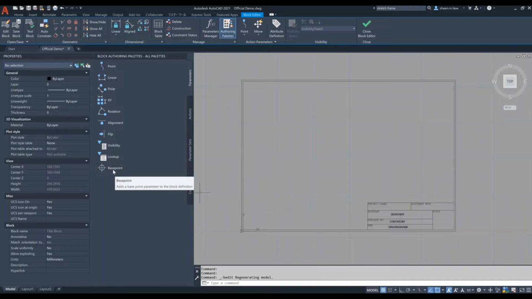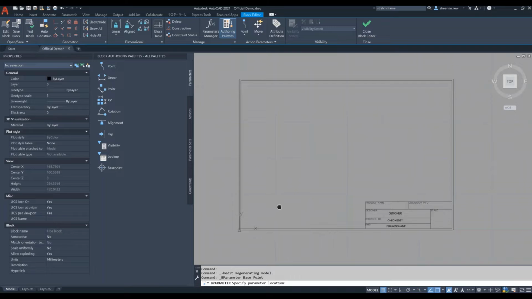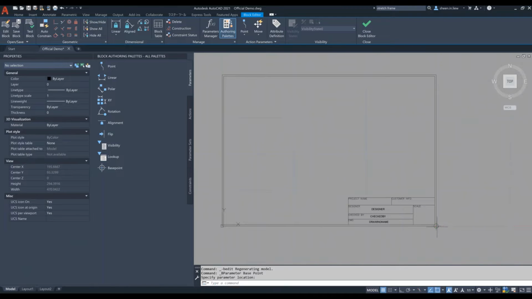Yeah, so I'm just going to give a short demonstration. So if let's say I want to change the insertion point of this particular block, instead of having to move the origin around, which can be quite a hassle, I recommend users to use the base point parameter in the authoring palettes.